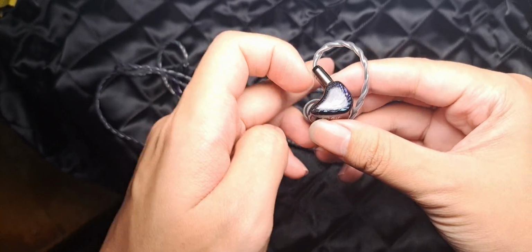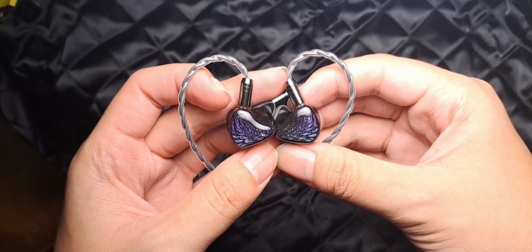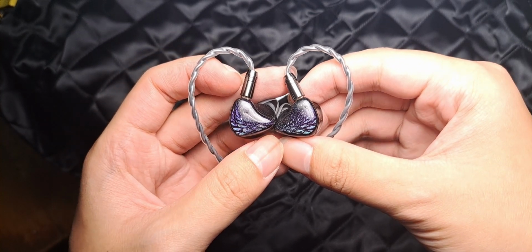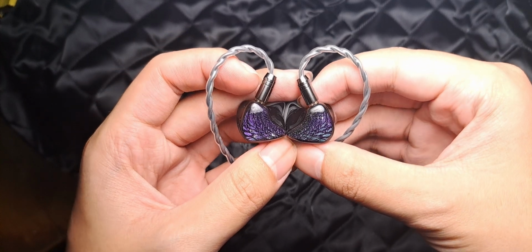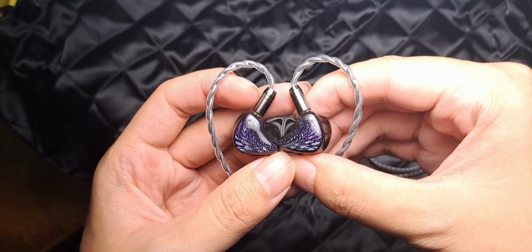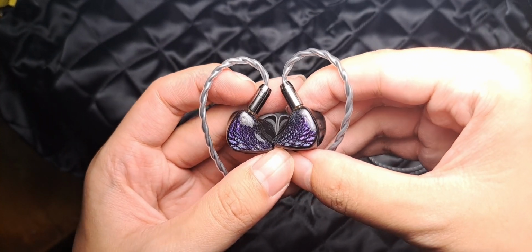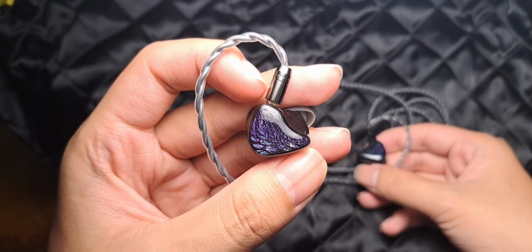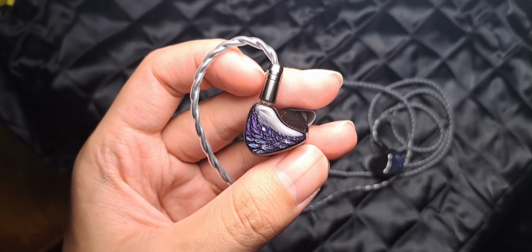Starting with the upper mid-range, the vocal presentation of the Wyvern Abyss is good and forward, with slightly thick male vocals, while also being light enough to not sound too warm. Female vocals also sound so good with the Wyvern Abyss, light, airy, and slightly sparkly. Lower mids teeter around being a V-tune and natural sounding. I think it is more towards the natural sounding, as it does not contrast the bass from the lower mids.